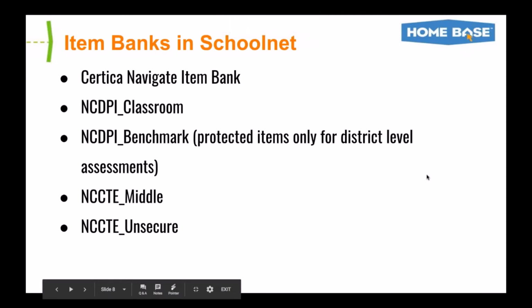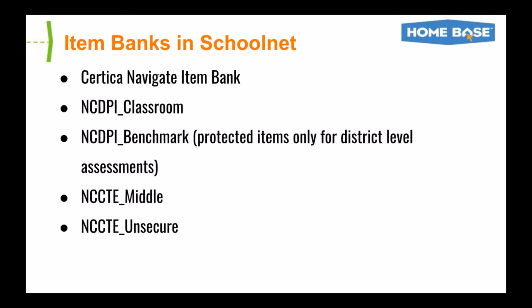In Schoolnet, we have several item banks. We have the Certica Navigate item bank, which is part of our contract with Schoolnet. I think there are over 74,000 items in that Navigate item bank, all aligned to K-12 North Carolina standards. I will say that tested areas and subjects have the most items. Social studies has pretty good coverage in high school, and we recently added over 2,000 items for middle school social studies. Elementary, of course, math and language arts have really good saturation, and so does science in 5th grade, but in the younger grades, we don't have quite as many social studies or science items.